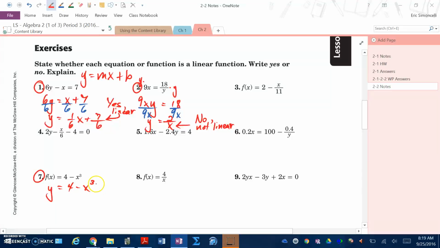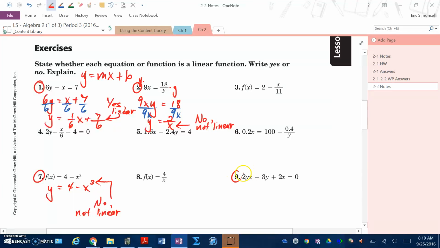One thing that we do need to keep in mind, though, is that our exponent in any linear function must be 1. Because it's not 1, we can then say, well, it's not linear. Again, however, as we'll see in chapters down the road, it is in fact a function. It's just not going to be a line if we were to graph that.